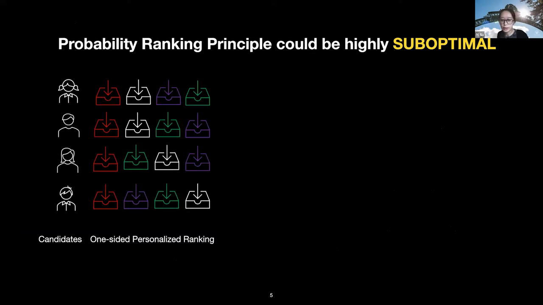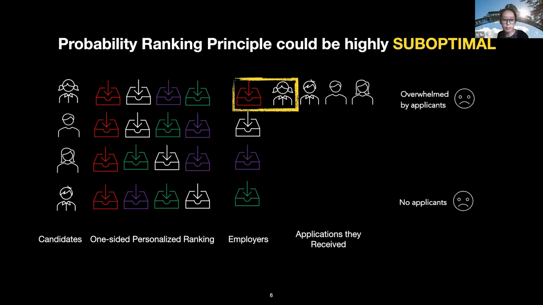I'll go through a short example to show how the conventional ranking principle is suboptimal. Taking a LinkedIn job-seeker scenario as an example: there are several candidates in the market looking for jobs, and the system gives each one a ranking of employers. If there is a very popular employer — say the red one — it might be highly relevant to many job candidates. If we rank purely by relevance to the user, candidates will only apply to the first-ranked item with some probability, leading them to mostly apply to the highly popular red employer.